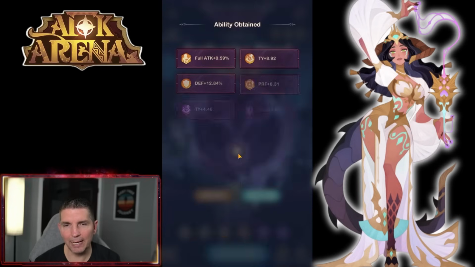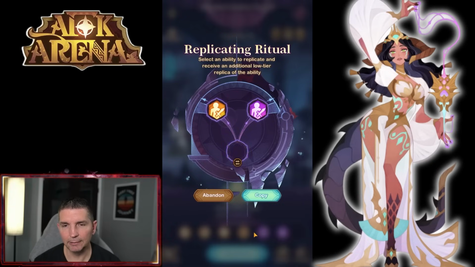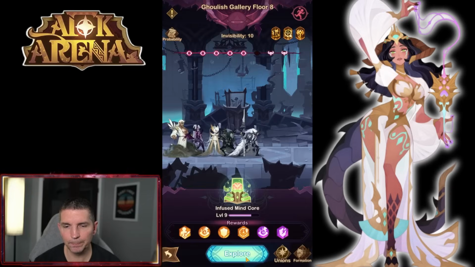All right, there's another attack. Now, replica, let's see. So full attack gives us the ability. Oh, so this is just replica. So the other one was a level up. There we go. So that gave us another full attack in here. So let's go with Zaf in this one.